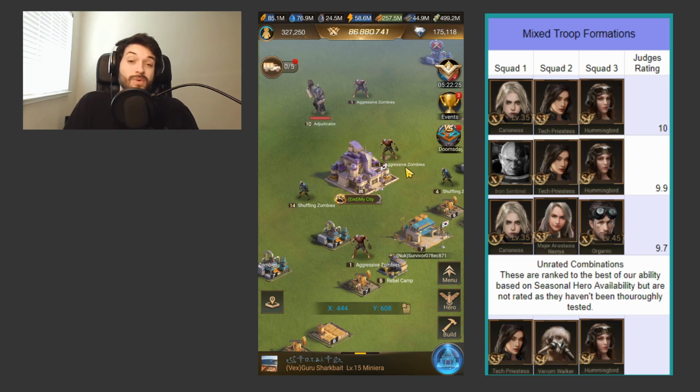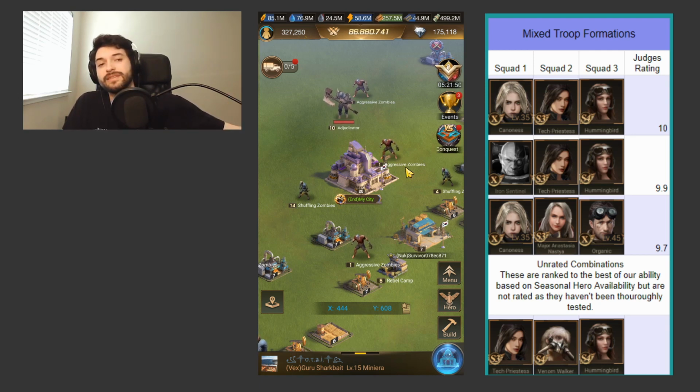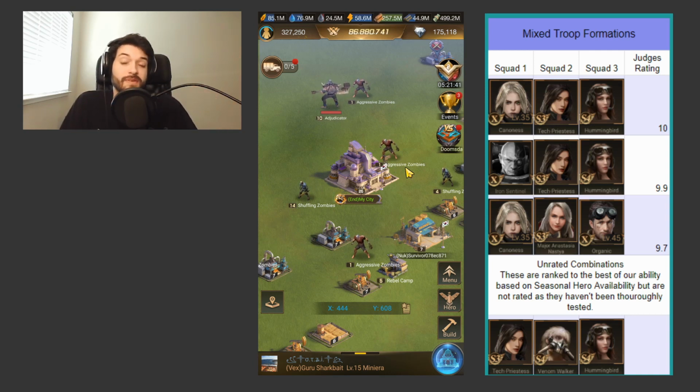If we go down one further, so basically non-Season X heroes, we'll have Tech Priestess, Venom Walker, and Hummingbird. Very similar concept to the kind of Iron Sentinel Tech Hummingbird lineup. 2 tanky, supportive heroes, and then Glass Cannon Hummingbird to kind of sweep up and kill everybody. So yeah, that's probably the best mixed troop formation pre-Season X. You'll notice a lot of the time, it's basically just a fighter or a supporty hero, and then damage from the other people. Specifically, Tech Priestess and Canoness. A lot of people just plug them into different lineups, and they're pretty damn good, especially if you have Baneblade.